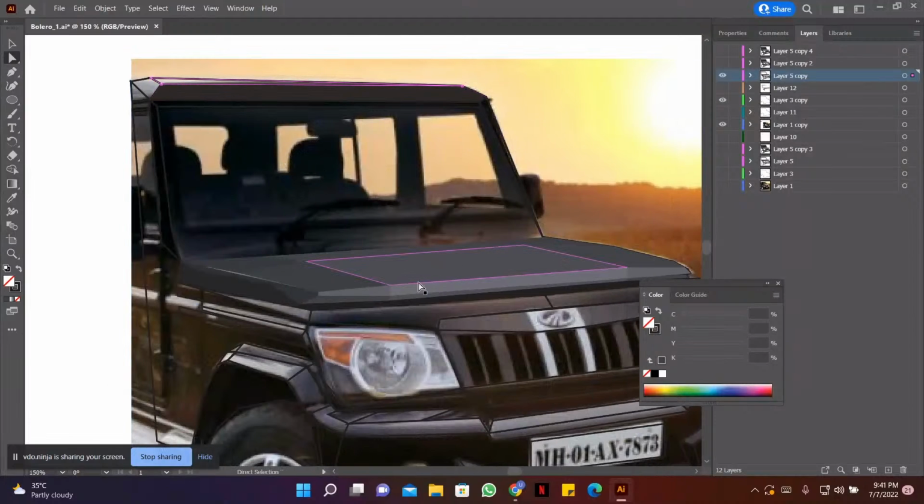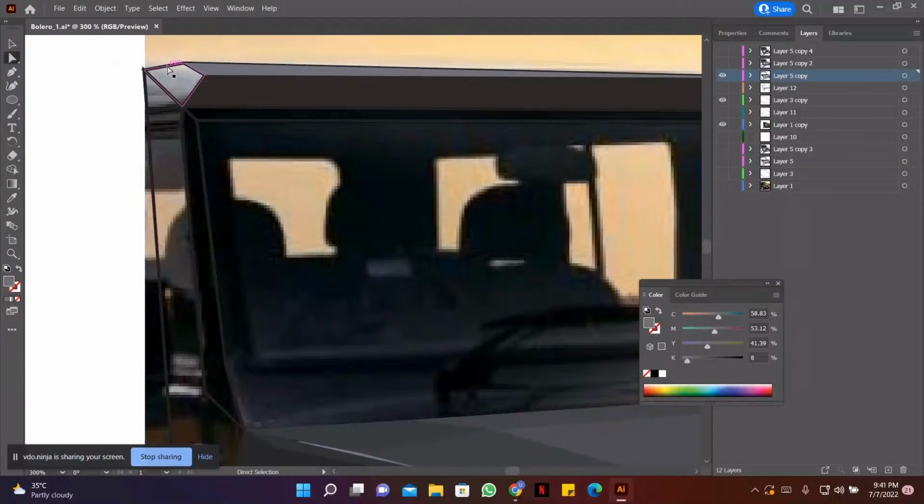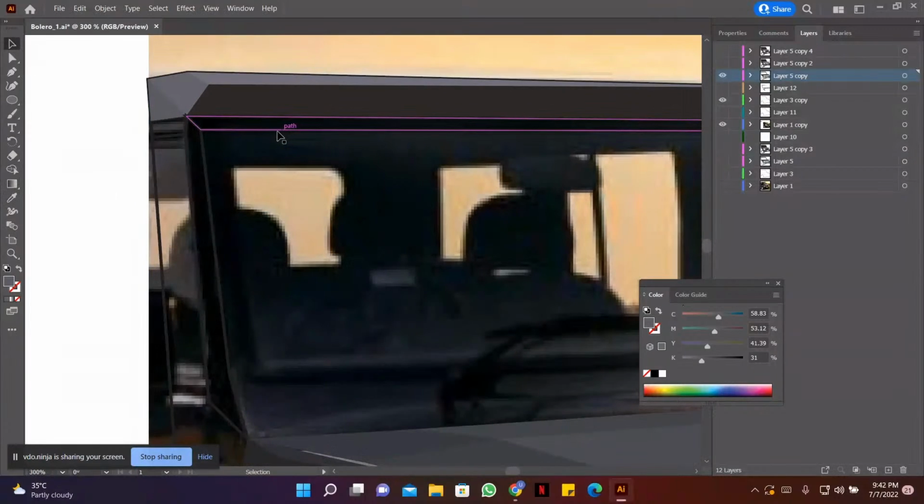So now this top part is probably under the sun. So this part and this part are probably the lightest, but I am going to keep this pretty light. I'm going to have a much lighter color here because I think this is right under the sun or right under the light, depending on your game. So this should be pretty light. And this part, I'm just going to go a little bit.